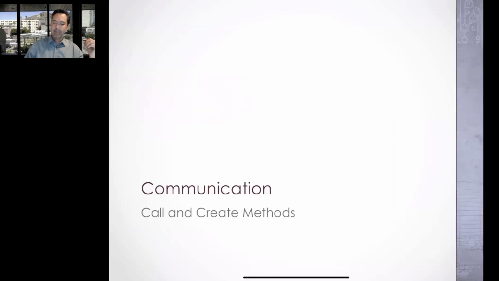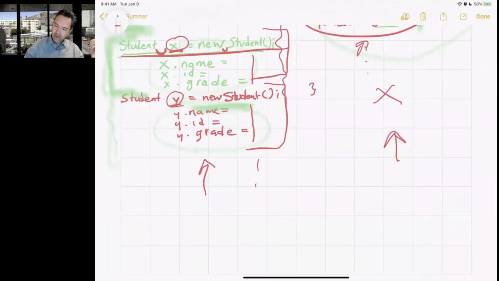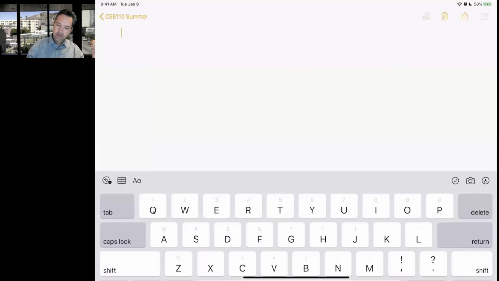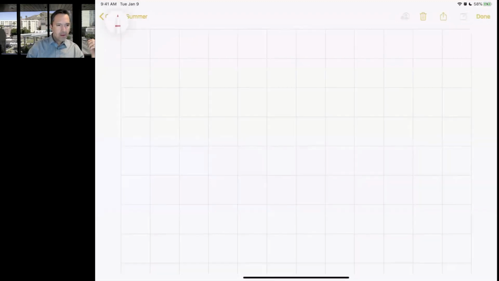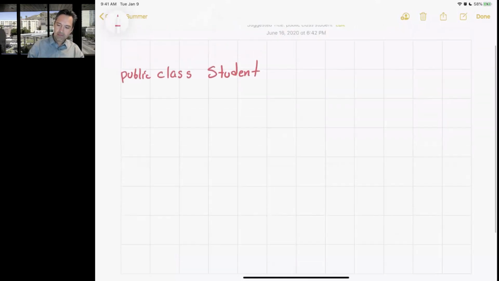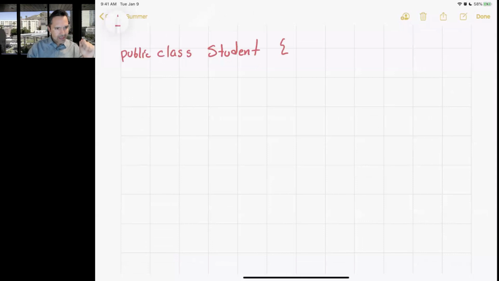Now, I want to do a program, and I am going to have in my program one class, and I am going to play with this student. Inside of this class, I am going to have two variables.